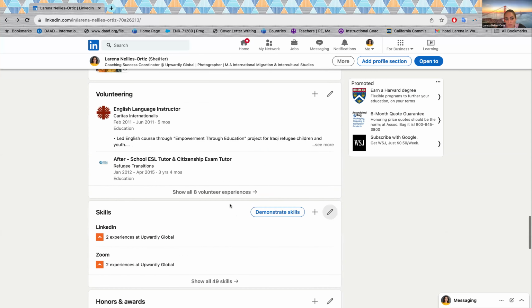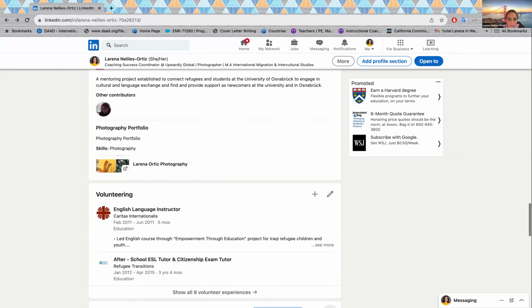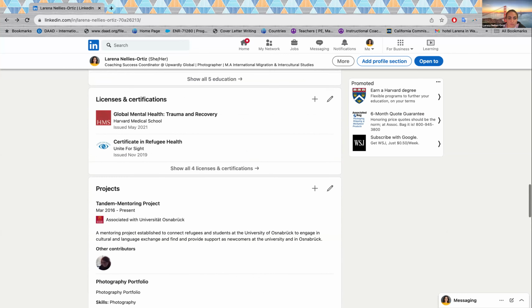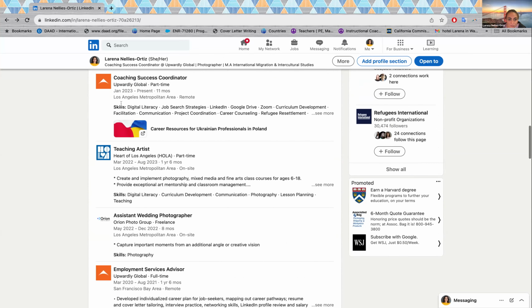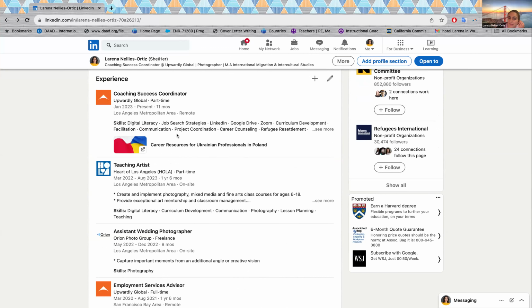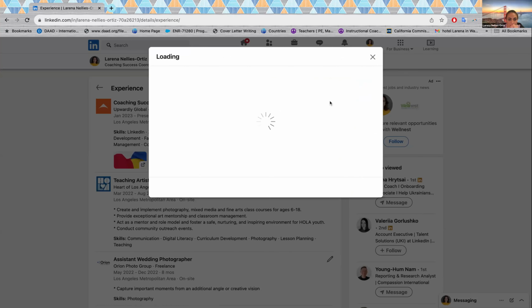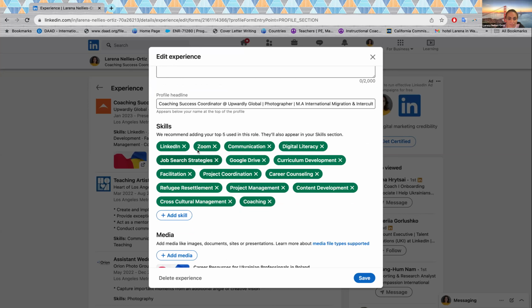If I wanted them to appear underneath my experience, I would have to also add them to those different positions. We also have the option for each position. Let's say I'm here in my current position to edit, down at the bottom, the skills related to it.